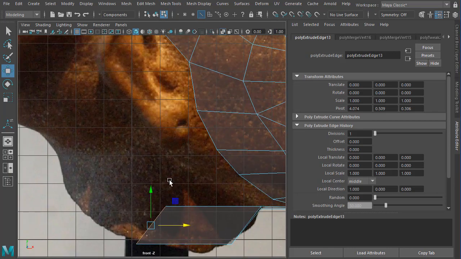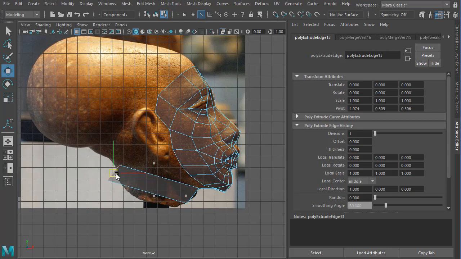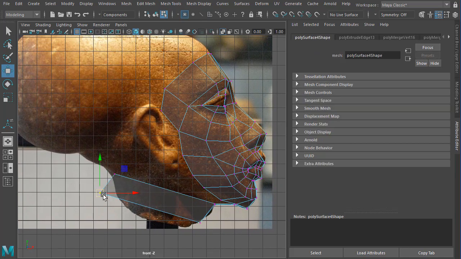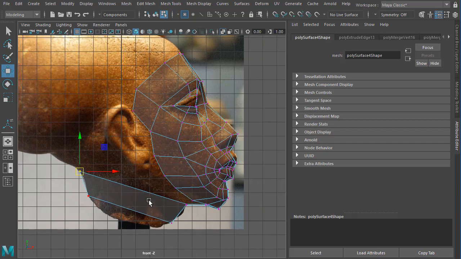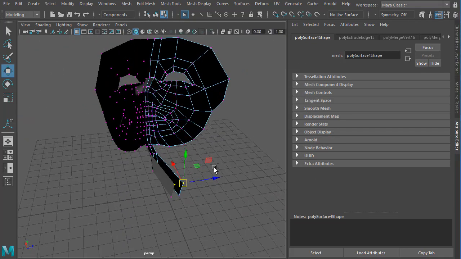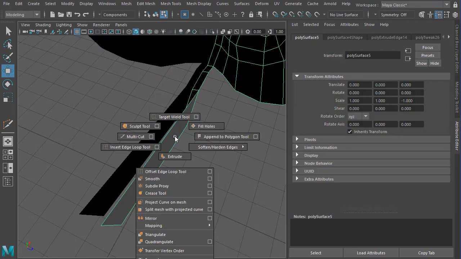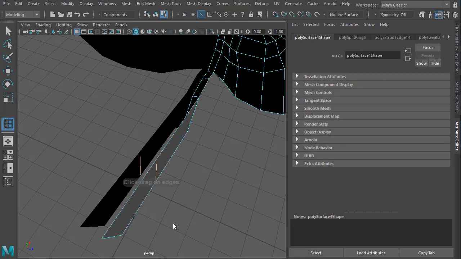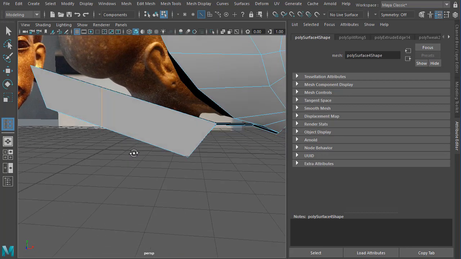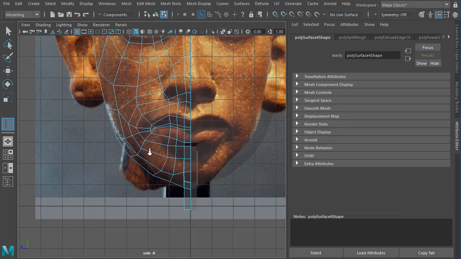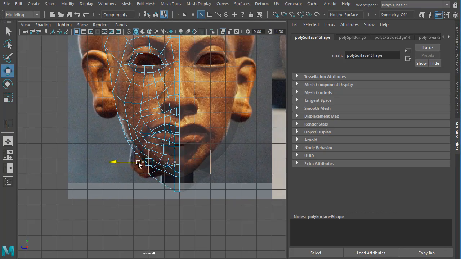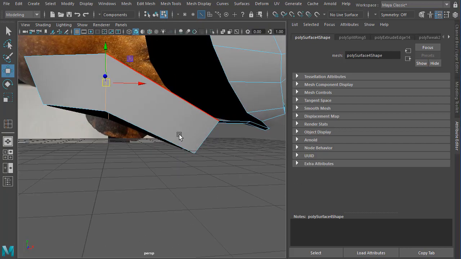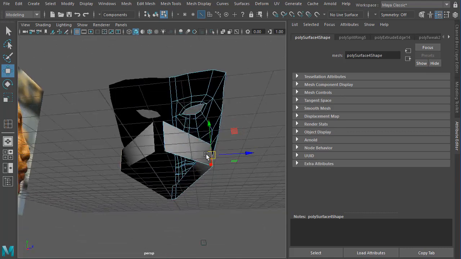This is the neck that we are creating. So let's say take the neck all the way to the back, like so, and like so. So now what we can do is we can actually use the insert edge loop tool. So let's say add an edge loop right in the middle, and this can be pushed to the side like so. There you go. So that creates the neck.